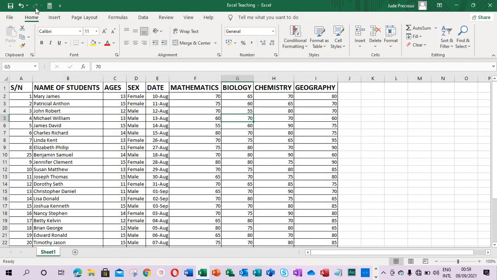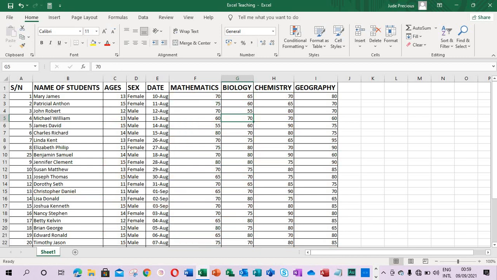And if we want to come back, we use undo. We have returned back to the conditional formattings that we used. Remember, we cleared it off. And if we don't want it again, we come to redo and it will clear it off again.